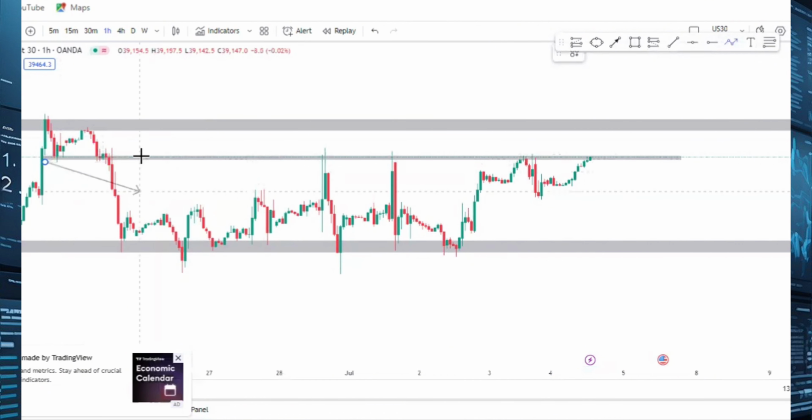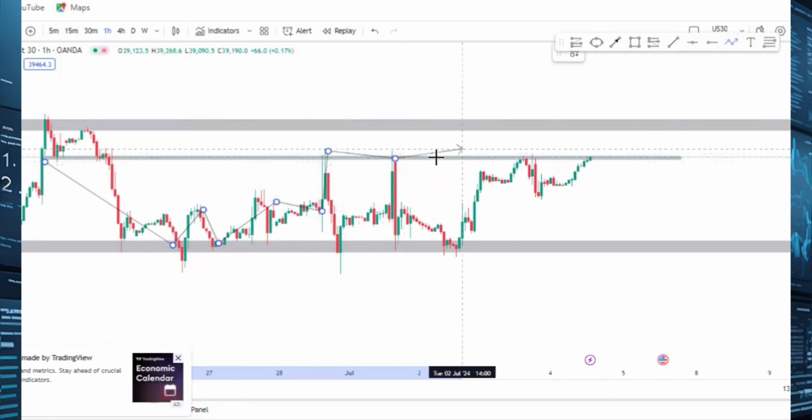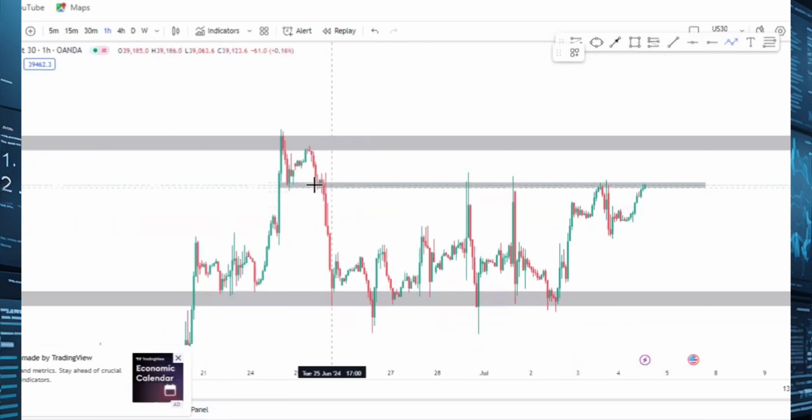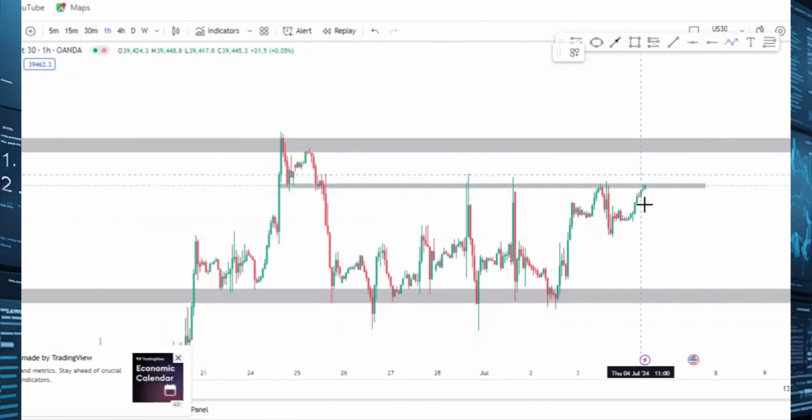You understand? The market broke that support and consolidated around this level for a very long while. Then we have a retest here, which is a resistance, giving us another resistance, and the market is still giving us this resistance. And now we are having another resistance. So right now, guys, look at what the market is doing here. We have this resistance, a former support, then a resistance, a resistance, a resistance. And now we have this market at this level.